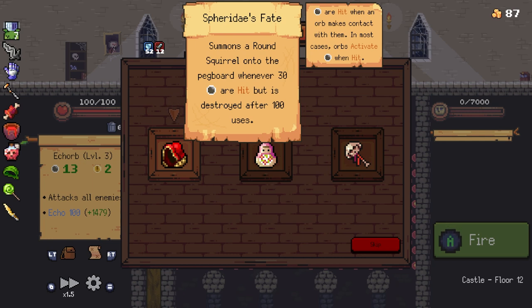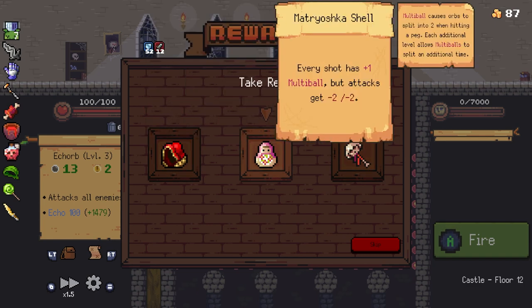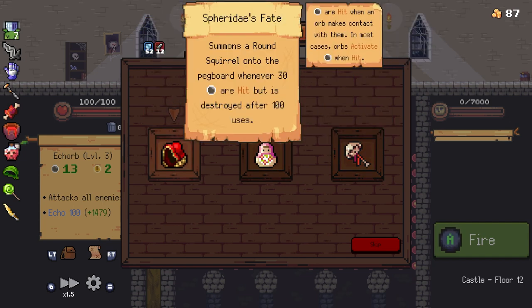Summons a round squirrel onto the pegboard whenever 30 are hit, but it is destroyed after 100 uses. A round squirrel. What the hell? What does that mean? I've never encountered that before. Every shot has plus one multiball, but attacks get minus two. That seems nuts, specifically with our Morbid Circle stacking. Attacks deal two times. Oh, man. All of these are kind of nuts, except I don't know what this means.